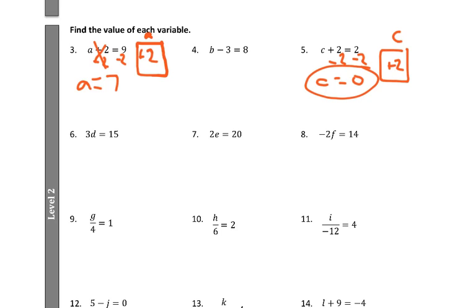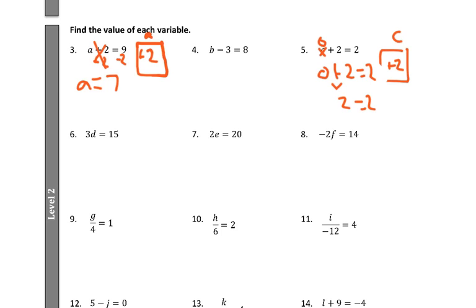And I just want to point out that we can also check our answers. You're telling me that 0 plus 2 equals 2, so I could take out this C and put a 0 in its place. Is it true that 0 plus 2 equals 2? Heck yeah, it is. We know that that does equal 2, so we're in pretty good shape there.